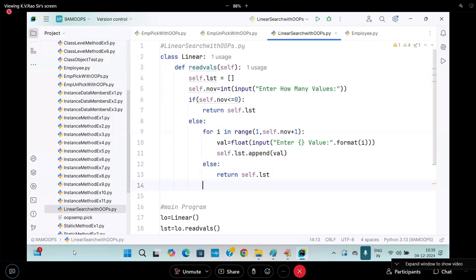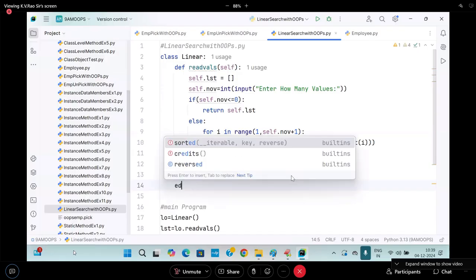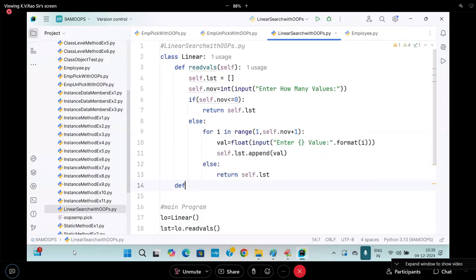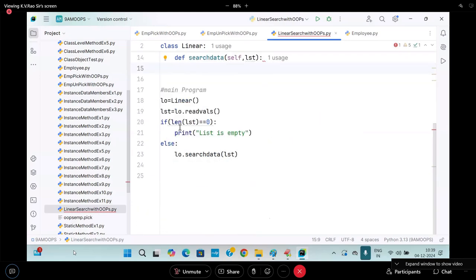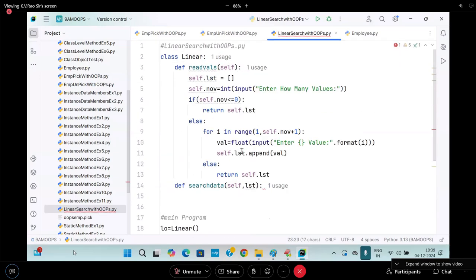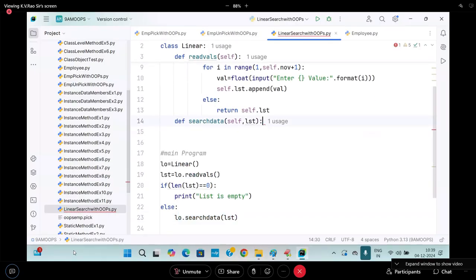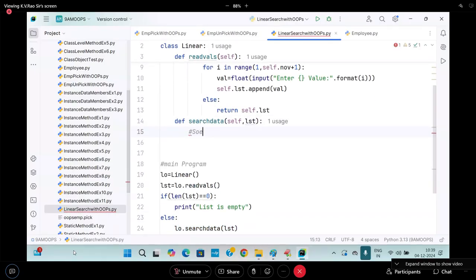In this place I am writing def. Search data of self comma LST. Since you have already done the non-empty check, only then you are calling it. Now first you do what? Sort the data. How do you sort the data?